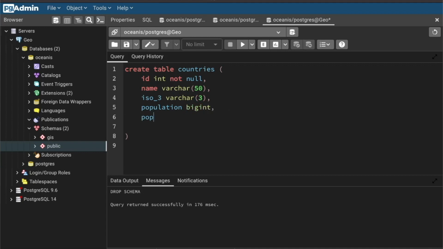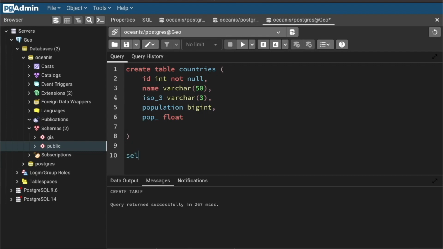And let's add another column, so it's going to be population. But instead of writing the whole number, like 3,900,000, we do 3.9 million. We don't write the whole number, we just do 3.9 million. So let's do it this way, just so we can use a float value here. Perfect. So we have our 4 columns here, and we're going to run this query, and it returned successfully, which means it created our table.